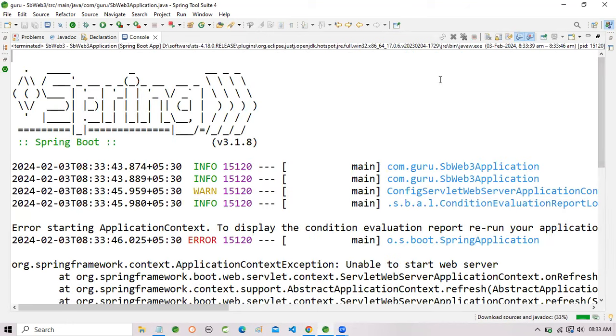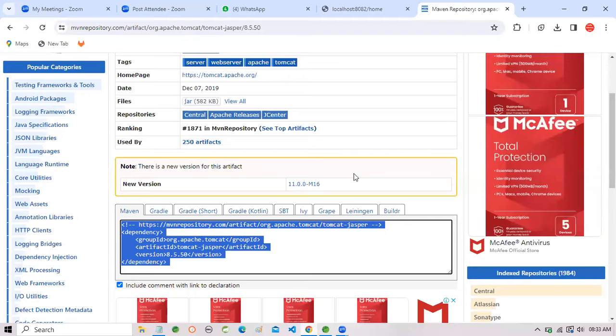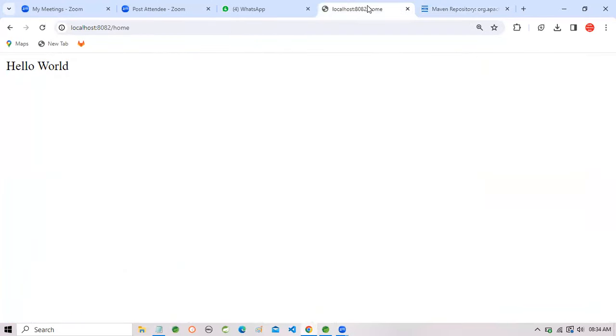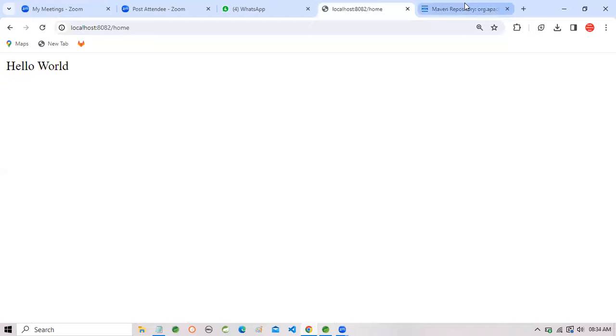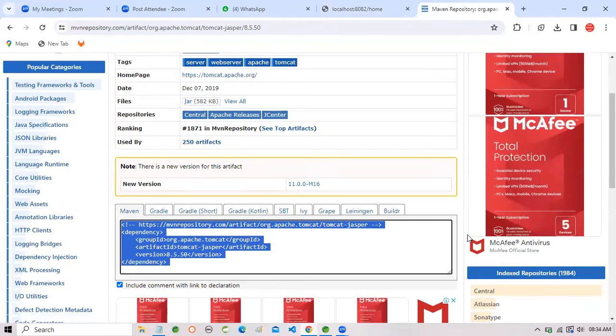Tomcat Jasper. How to get the correct one?